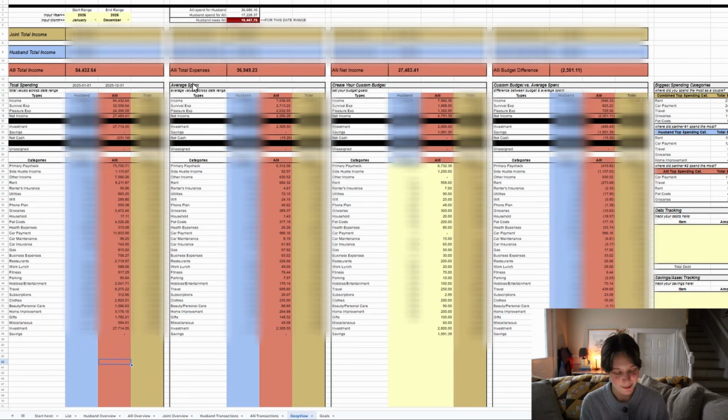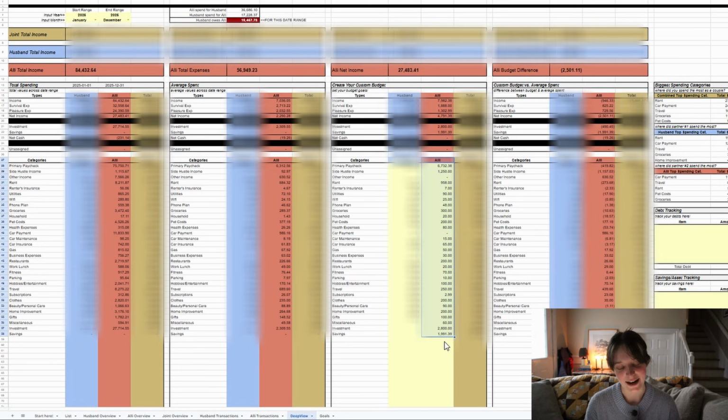And then in the next column over is average spent. And this is where so much value comes from for me between the second column and the third column. The second column shows me exactly what it is, average spent in each of these categories over the time frame I've set. So this gives me the average of January through December, basically what I spent per month in 2025. And then in the third column over, I am able to set my budget goals for the year ahead based on what I spent in the previous year.